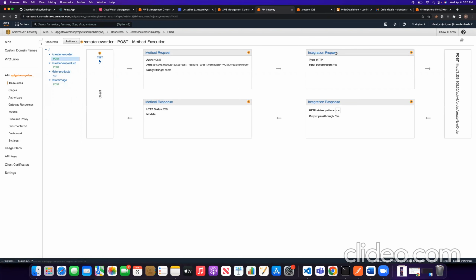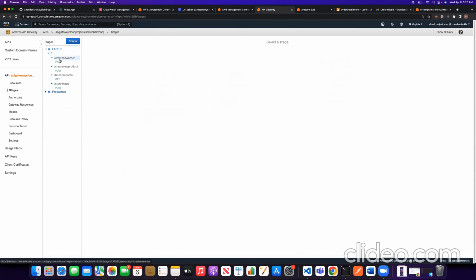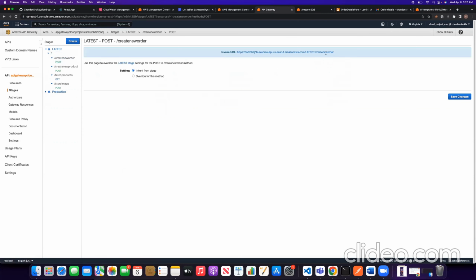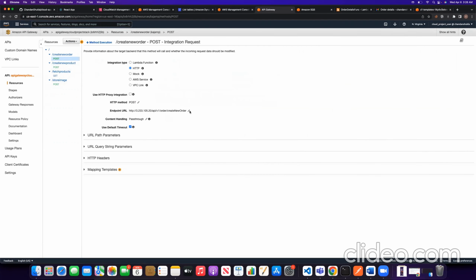As you can see, under integration request, this is the URL that maps the API endpoint. So this is the API gateway's endpoint here, which maps to the endpoint of our EC2 instance here.